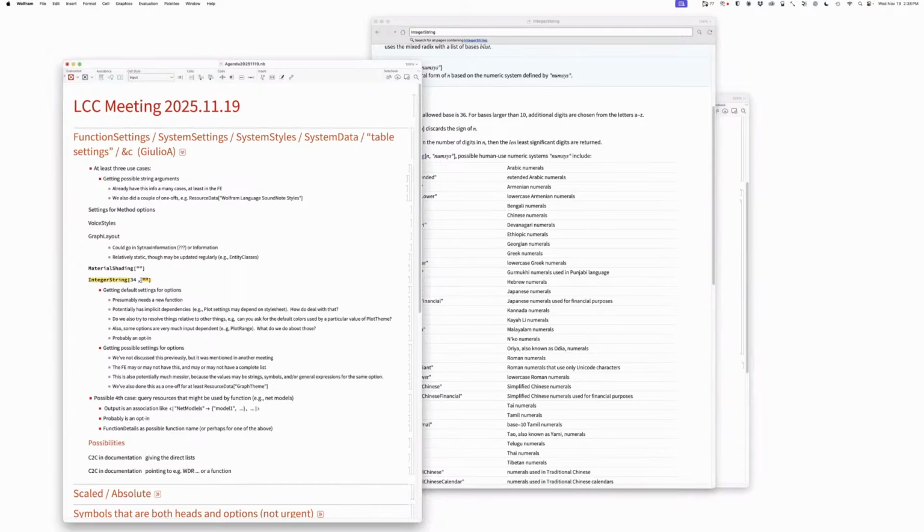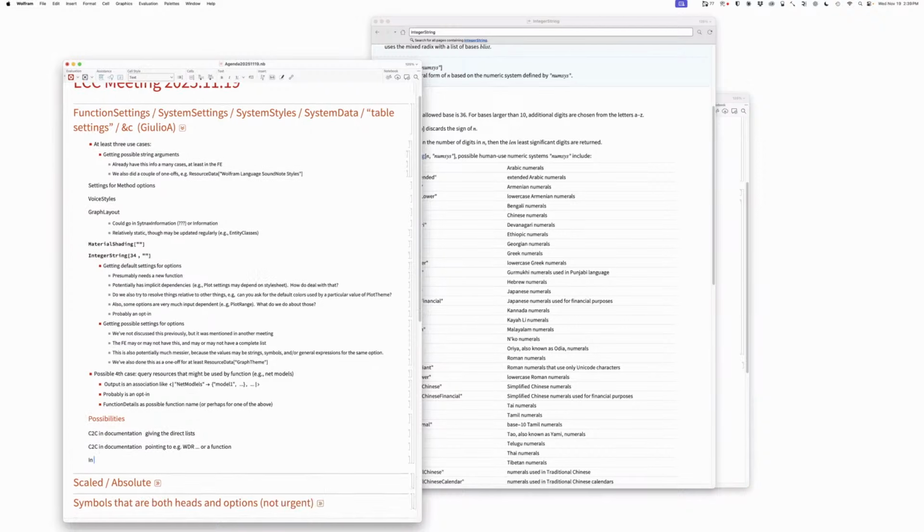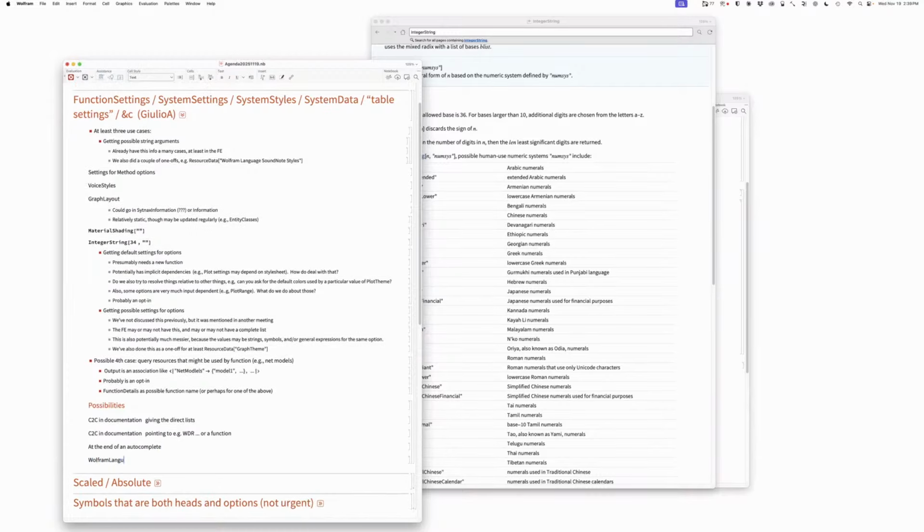Well, okay, so then the possibility would be in the autocomplete to have something at the bottom that gives you a list of all of them. So that's another place for this, at the end of an autocomplete. I added a possibility in the chat via Wolfram language data. Yes. Okay, so look, the question is, that's interesting and an alternative to a function settings type thing.